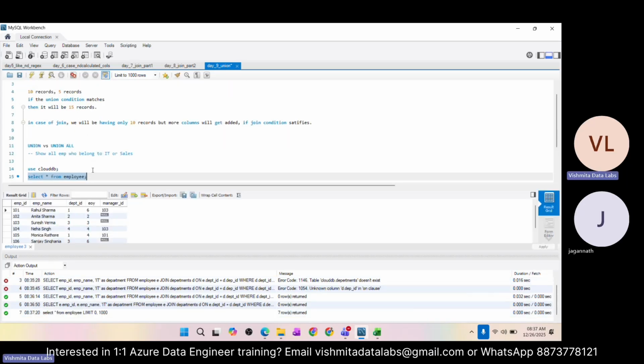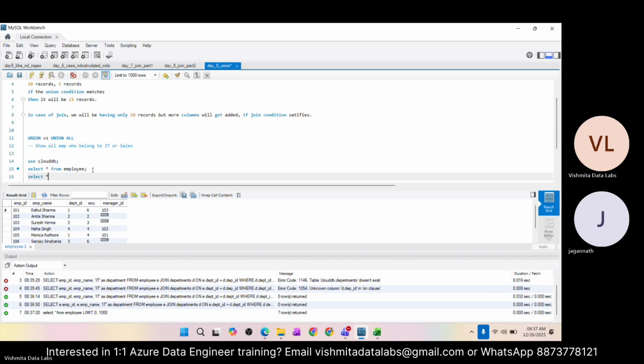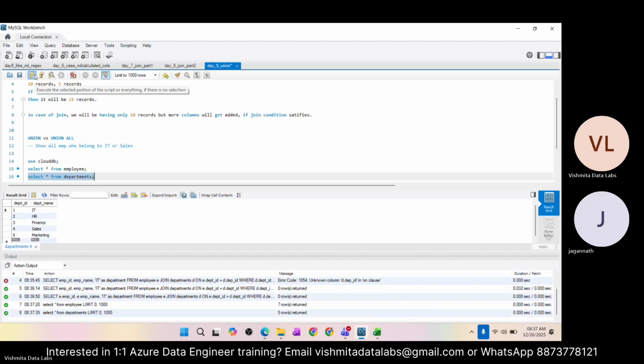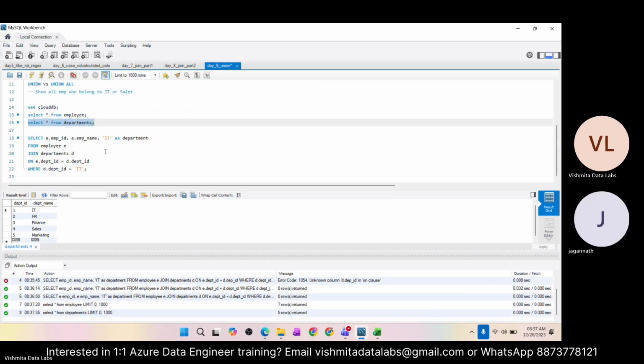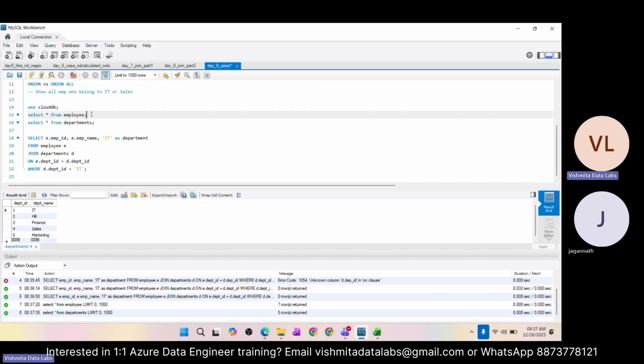We have no department ID equal to that department ID there.